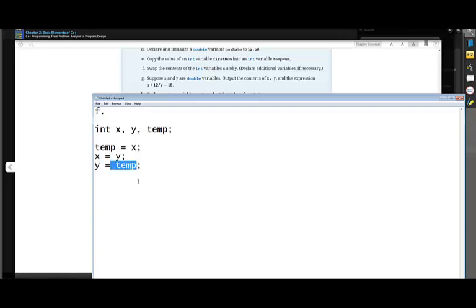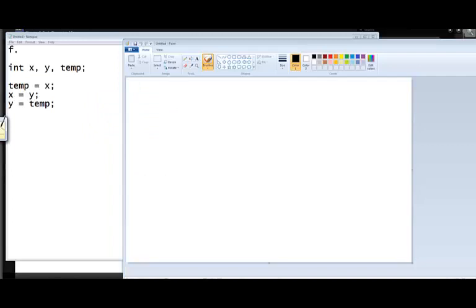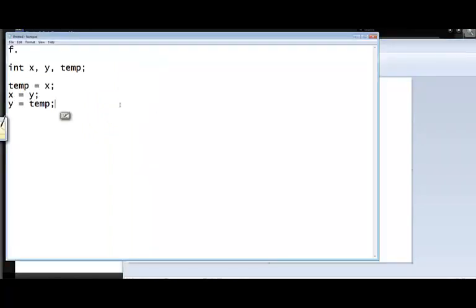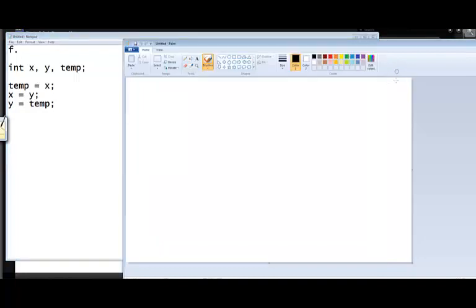So basically what actually happens, let me pause this a second. Let me just depict some memory changes here for you to see. I'm going to draw a little graphic box of what a variable looks like inside of this. I have x, I have y, and I have temp, short for temporary.